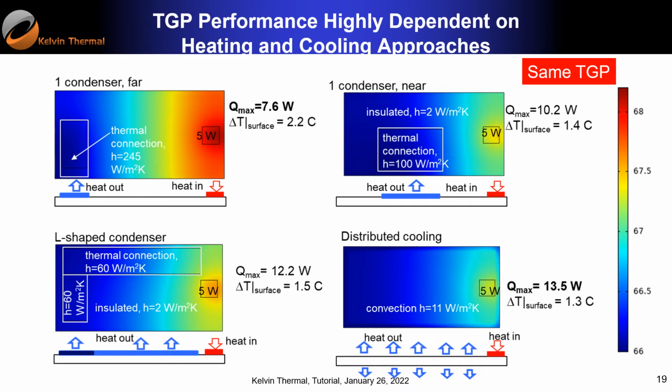That's why this gives you an idea. Heating, cooling configuration is very important. Keep in mind, it's the same TGP. Also, if you change the cooling condition, you end up with different numbers. So the take-home message we want to share with you is don't ever use a single number as a thermal conductivity. Then you say, okay, I cannot use thermal conductivity. What can I do? Well, you have to wait. Ryan is going to tell you he's got a great solution to help you. And I hope that will be the major contribution from this tutorial. And I hope you will be an excellent thermal designer.